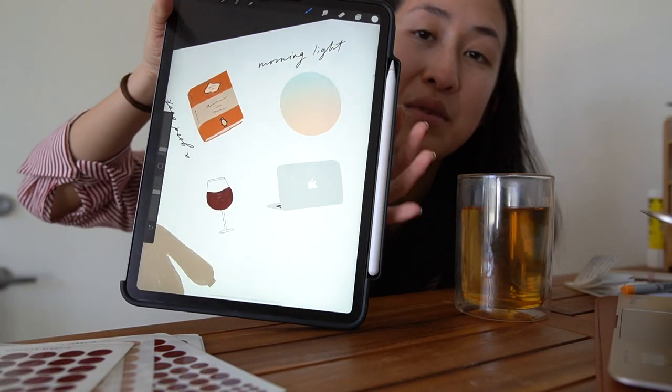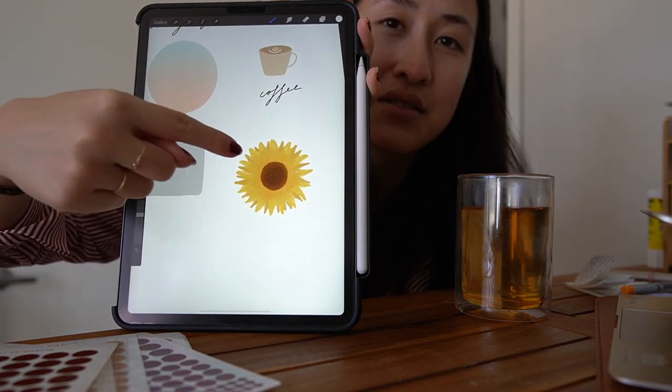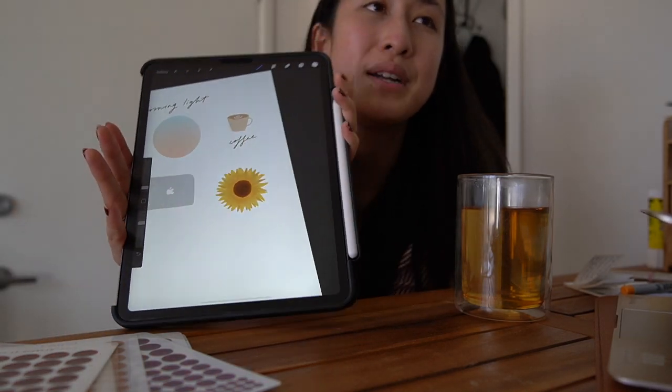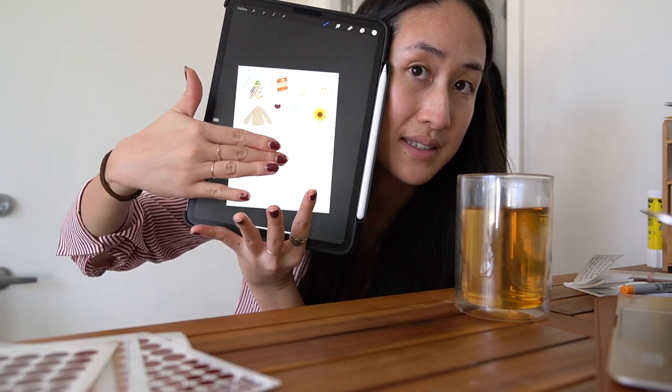I've changed some of them. You see the coffee cup looks a bit different. Instead of the sunflower in the vase, I've just made it a sunflower sticker. I'm trying to think more about what I would actually stick in my planner and the size of them, because I found that with the other cozy home stickers, some of them were too small and some were too big, so I'm rethinking that. As you can see, I've only done half. This half is not done yet, so I probably won't get around to it today, but I'll finish it tomorrow or sometime this week.